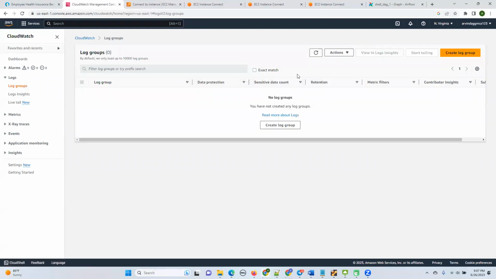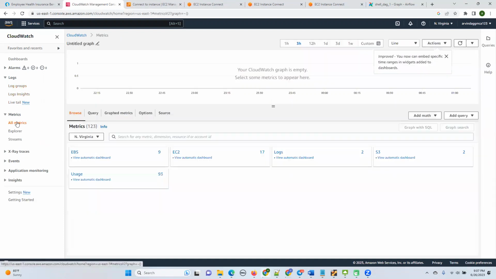If you are going to use Lambda, a Lambda group will be created. So separate groups will have your separate logs. You can see Log Insights and metrics, like usage. Different log metrics you can see here in the form of graphs.